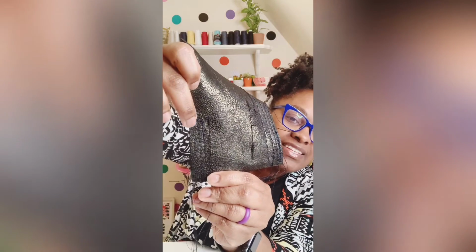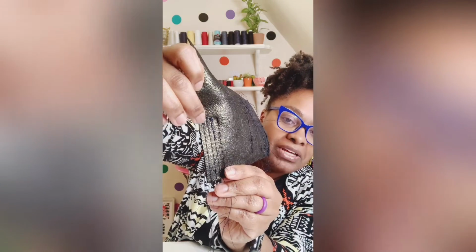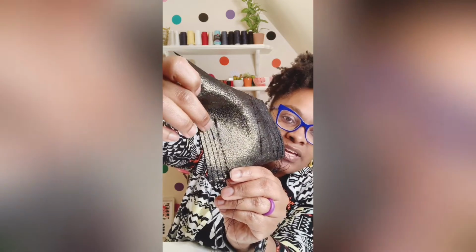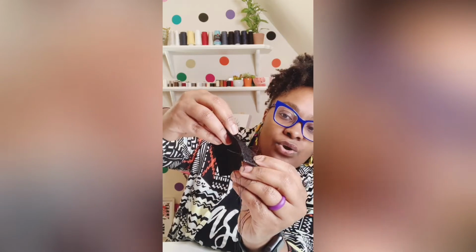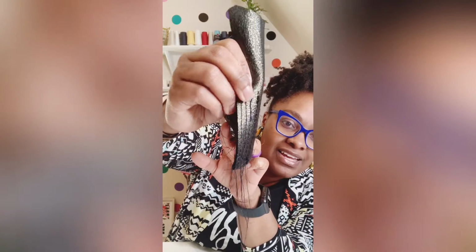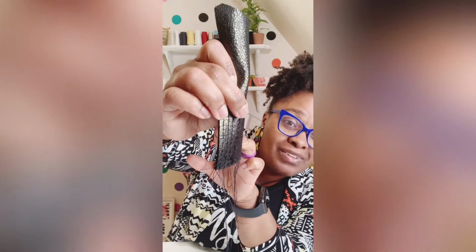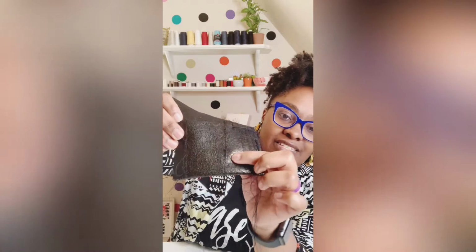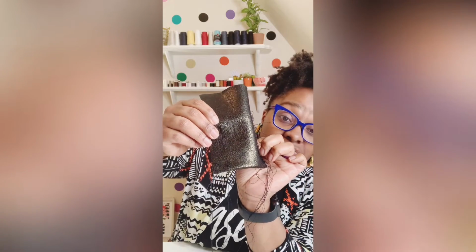Now, the bottom stitches. Let me talk about this. I started from here and basically went over. This was the first one, and you can see there's some nesting up there. We can kind of handle that. Then we went over, did a little bit of adjustment. You still get some nesting, not terrible. Still some nesting over here. And then over here, I don't know if you can see that, but it literally was not stitching at all. Then I went over and did this one, and it does the same thing. You can see those threads are just everywhere.